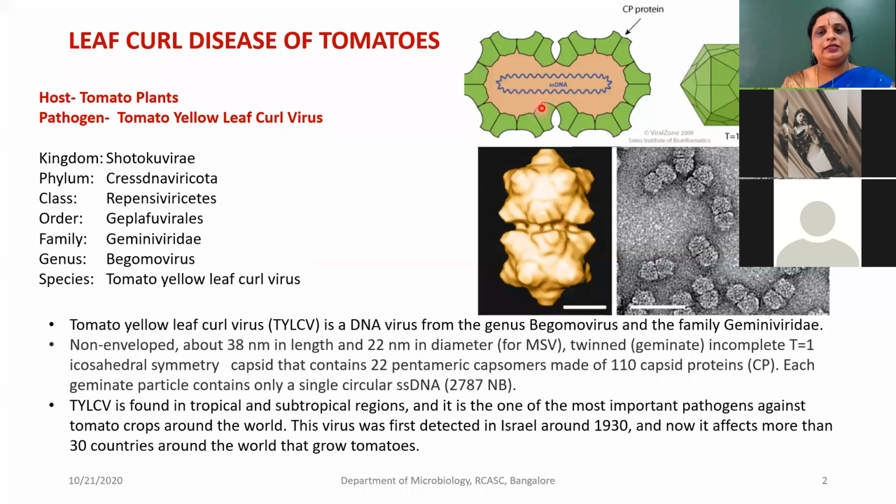Viruses have been classified basically based on the genetic material. You know, viruses are made up of what? Protein and a genetic material, isn't it? Genetic material can be either DNA or RNA. So based on that, it has been classified. And the reason for placing this virus under Geminiviridae is the presence of DNA as a genetic material, and the kind of DNA is single-stranded. Students, kindly note, it has a single-stranded and circular DNA.